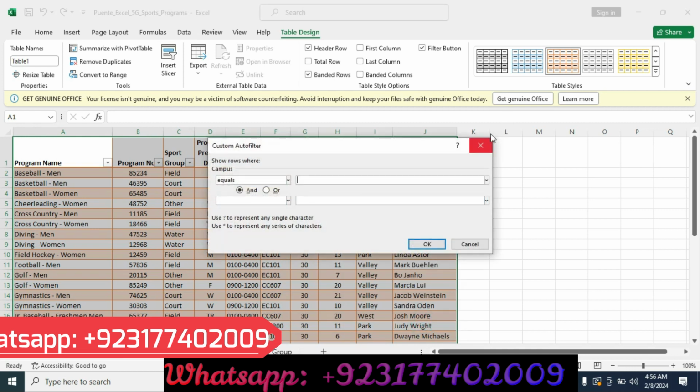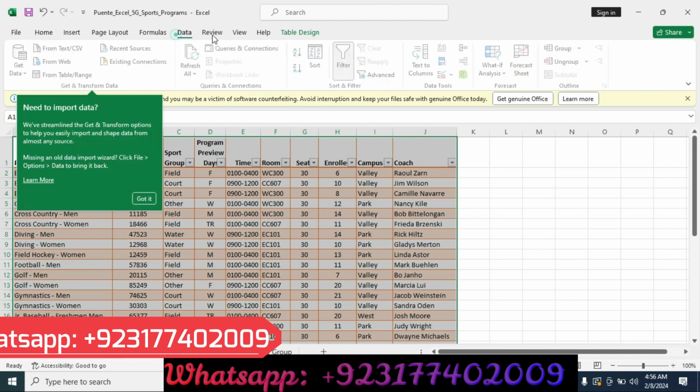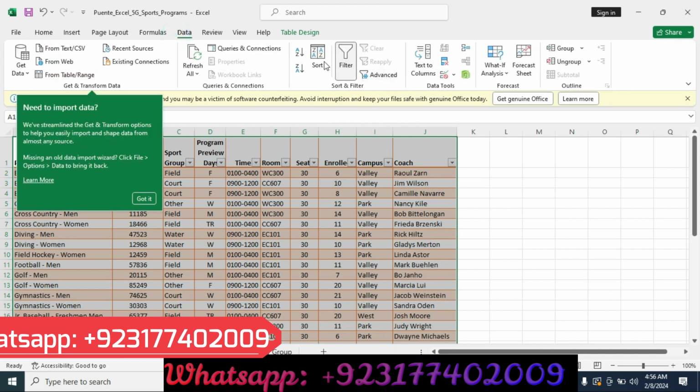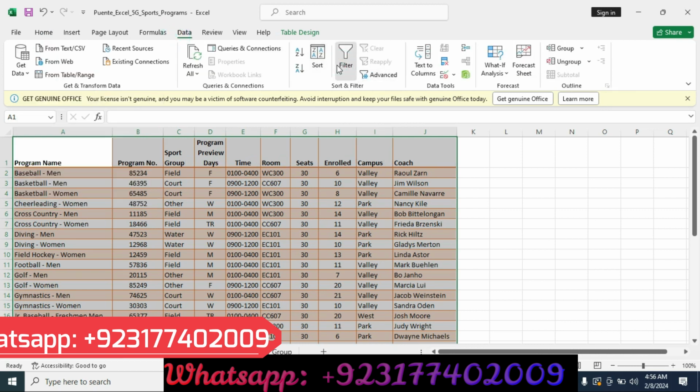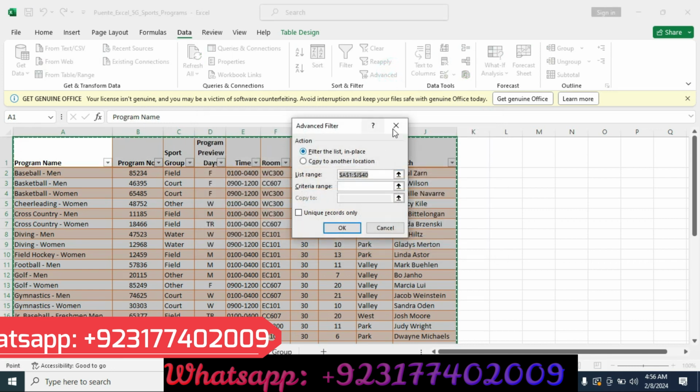Here we will go to the Data tab and then Filter. We need to apply custom filter, advanced.